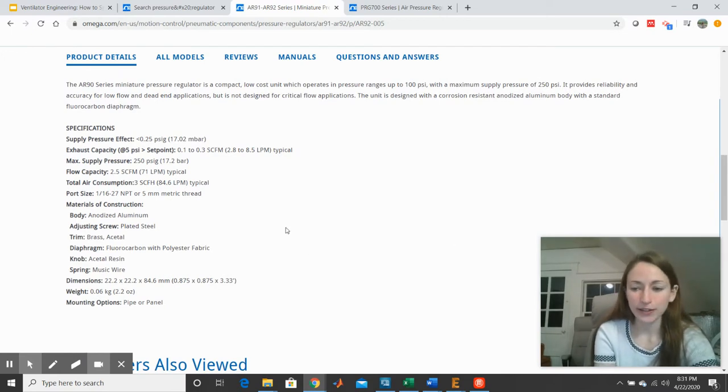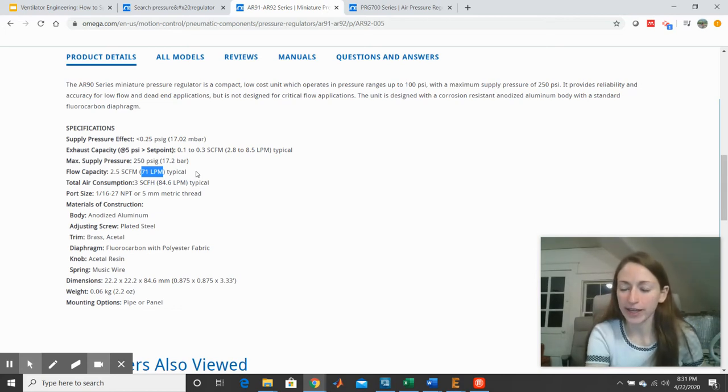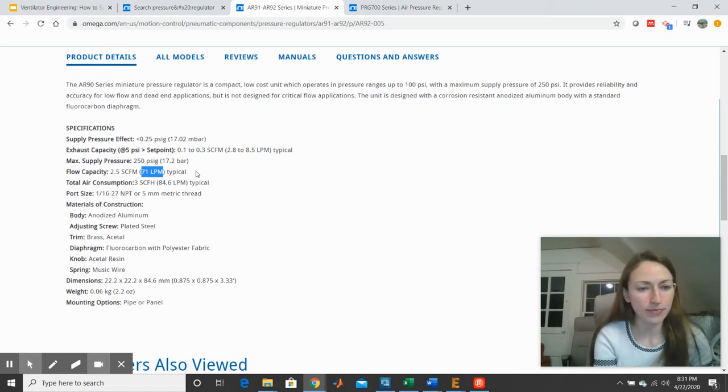And immediately, the first thing I'm going to look for is the flow capacity, because my suspicion is that it will not be able to flow enough for our application. And indeed, it looks like it probably might not. If you remember, our airflow specifications were that we were shooting for 60 to 120 standard liters per minute in terms of flow.